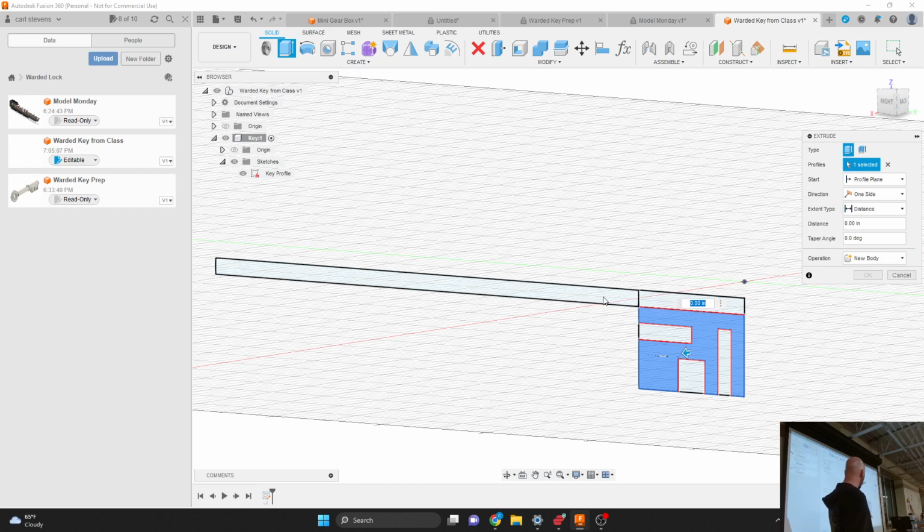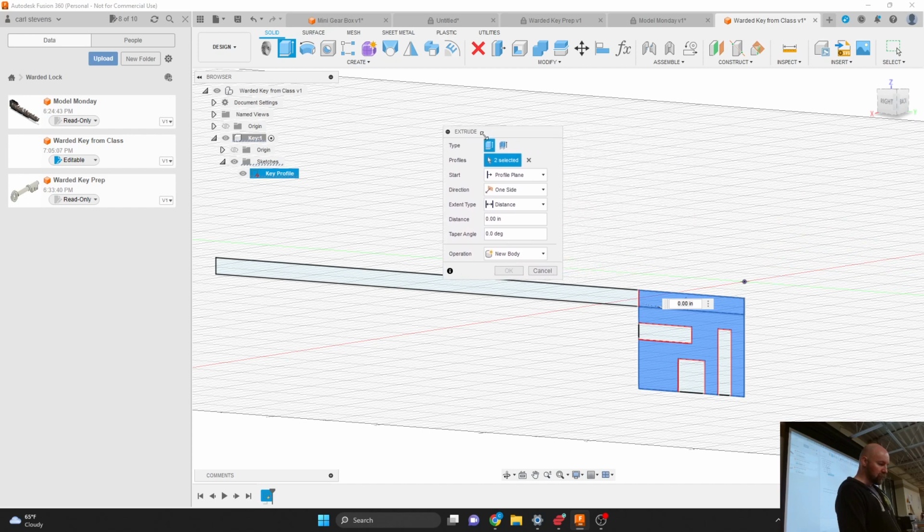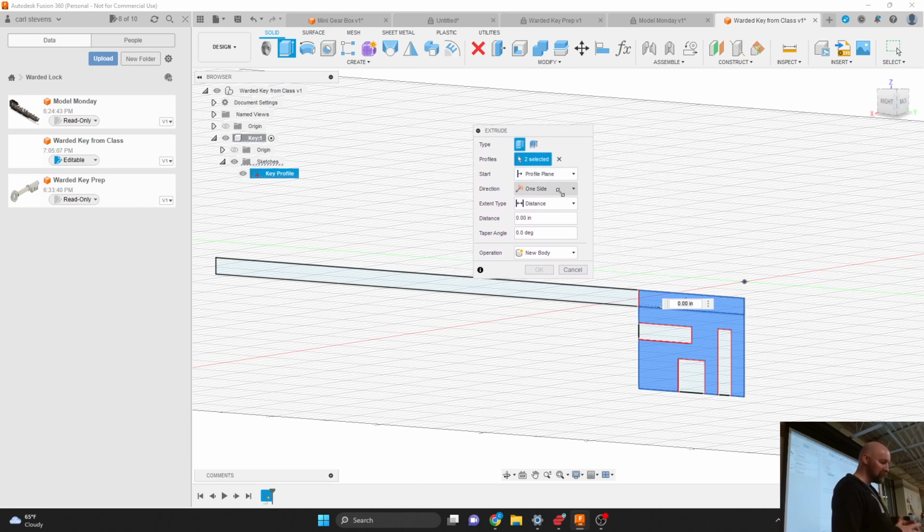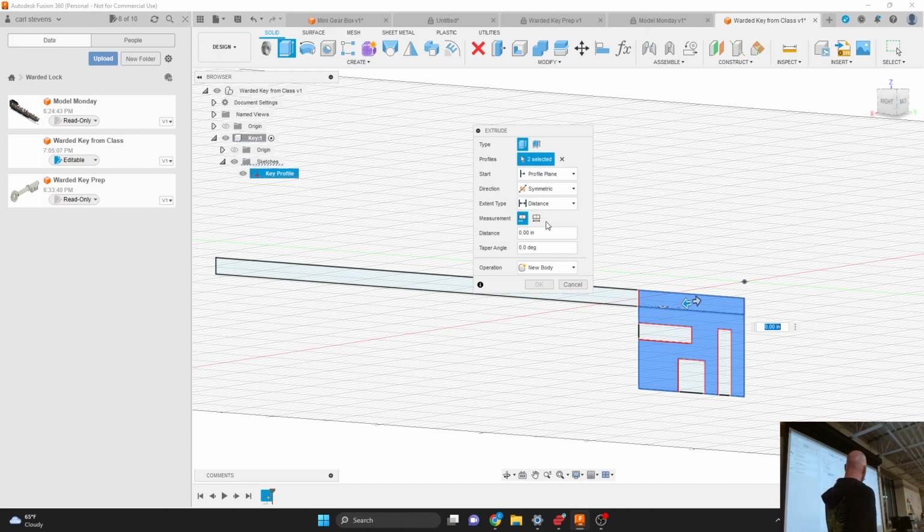Eventually we're going to revolve this rectangle above it, but for right now, we'll include it in our extrusion. I am going to extrude this symmetrically, and I'm going to do the whole length measurement as opposed to a half length measurement.